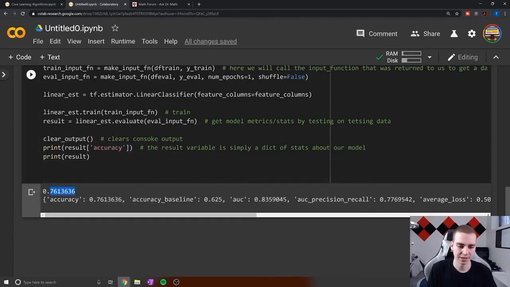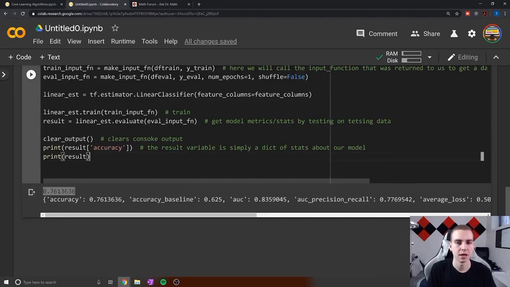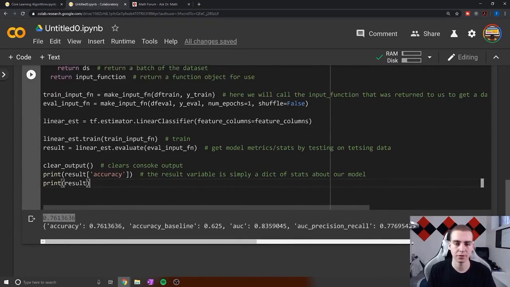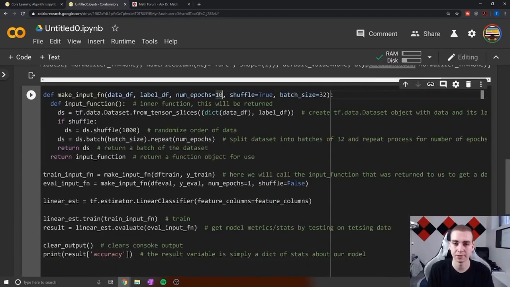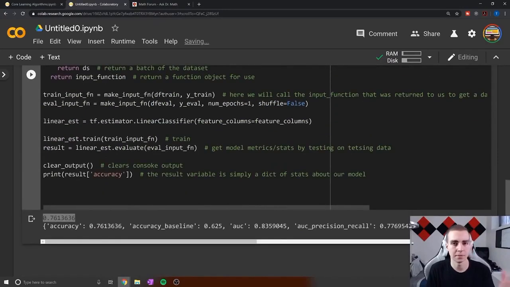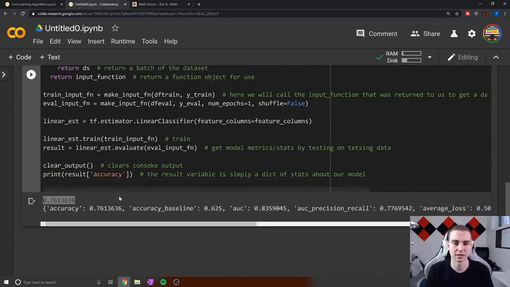Now, notice our accuracy actually changed here. We went to 76. The reason for this is, like I said, our data is getting shuffled, it's getting put in a different order, and based on the order in which we see data, our model will make different predictions and be trained differently. So if we had another epoch, if I change epochs to say 11 or 15, our accuracy will change. Now, it might go up, it might go down. That's something we have to play with as a machine learning developer. That's your goal: to get the most accurate model.